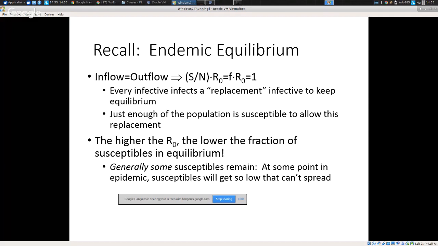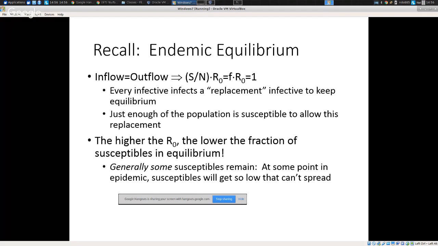If R star is just F times R0, the fraction that are susceptible times R0, then F times R0 less than 1 implies F is less than 1 over R0. And this is the condition for the infection not to stick, that it will die out if it's introduced. This, ladies and gentlemen, is what we try to achieve through vaccination.